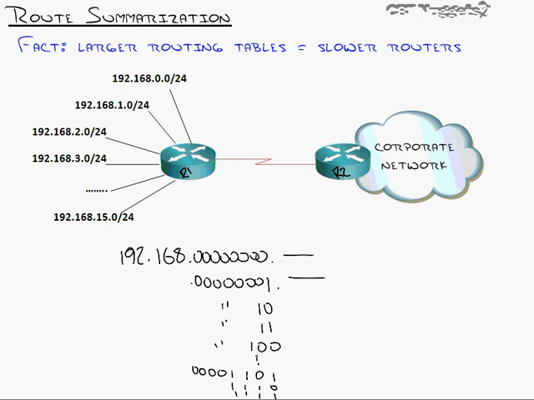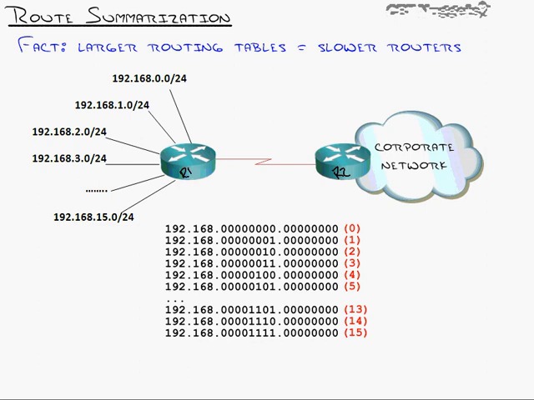Looking at all this, I know it's a little difficult to see because my binary is not perfect. You know what? I should have typed these out. Hold on. Shazam. Take a look at that. Through the magic of video, I have already typed all of these up into binary. Now, let me get back to what I was talking about. We've got 192.168, and then here are our binary bits broken up, and I put the decimal number next to it. You see 0, 1, 2, 3, 4, 5. Then down here, I've got 13, 14, 15.